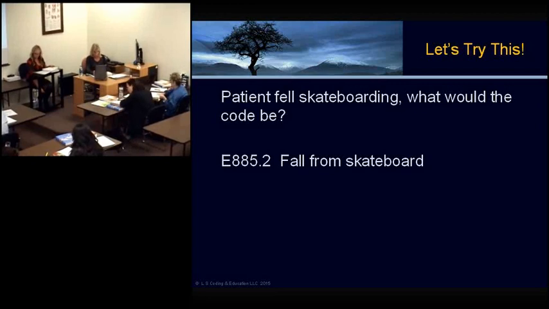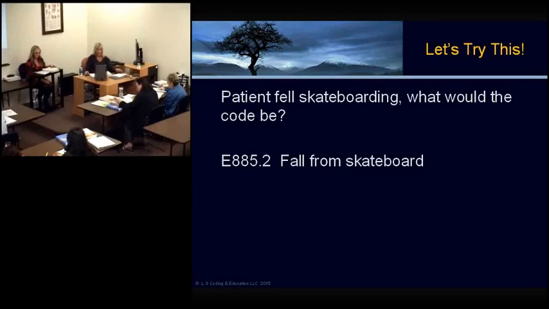So you notice up at the top there on that page, there's E885, and you see the red dot next to it? That means you can't use E885 by itself. You have to find another digit. So if you look at E885.2, it does specifically say fall from skateboard. We have fall from roller skates, fall from inlines and wheelies, fall from skis, fall from snowboard, fall from other slipping, tripping, or stumbling, fall on a moving sidewalk. I told you this is a very interesting set of codes. So anything that happens to somebody needs to be documented properly and then coded properly.